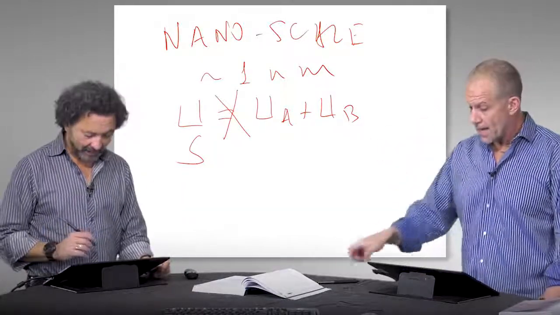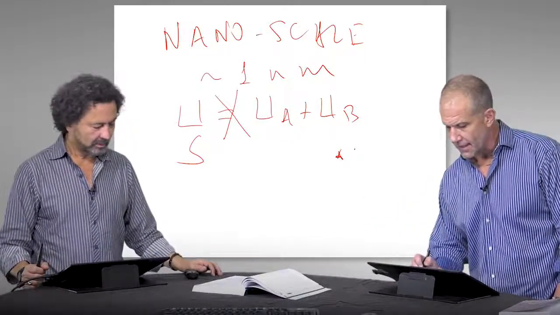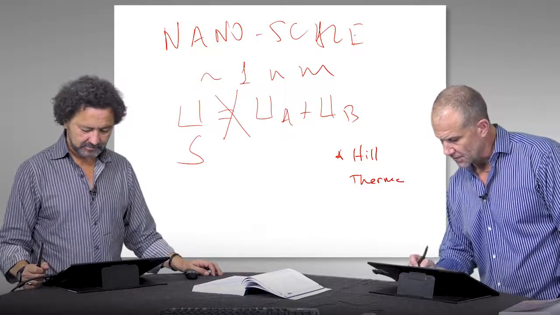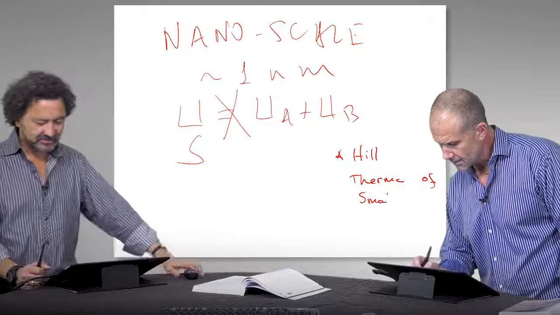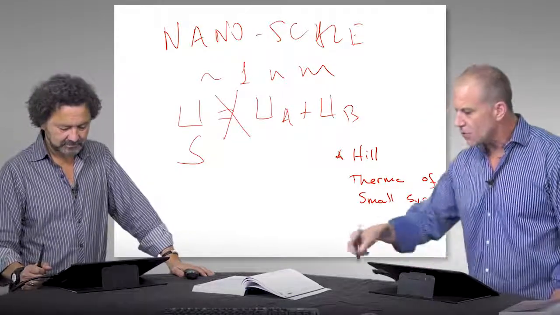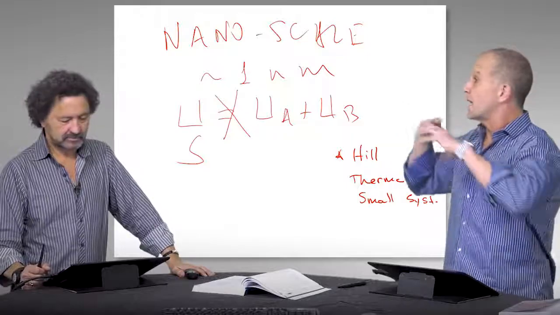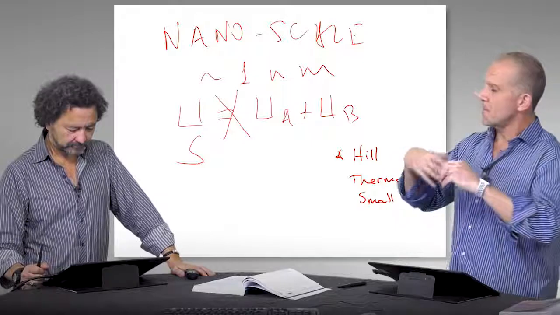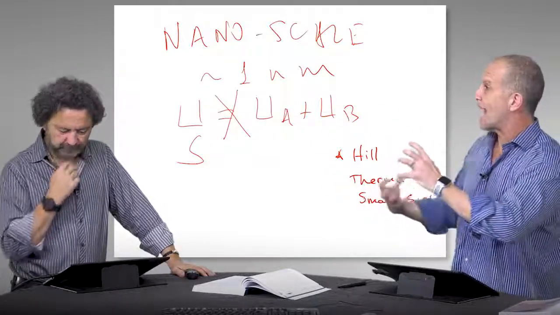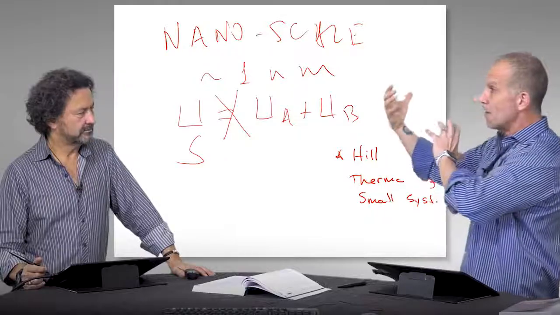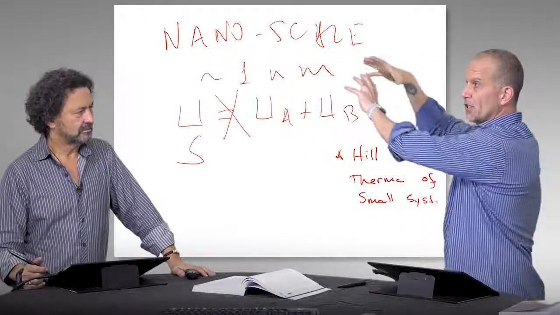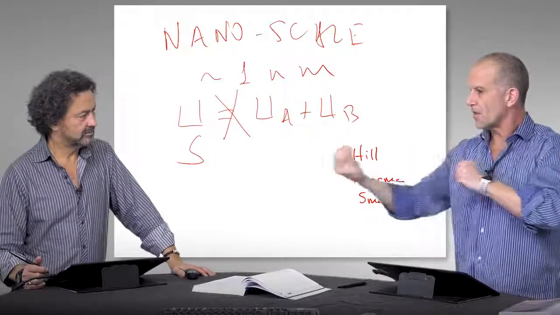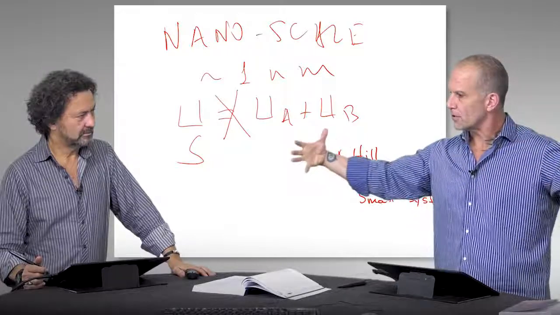And a lot of that, right. I like to point people here to Hill's book on thermodynamics of small systems. He goes through the trivial case of just adding that you now have surface area, and the surface can be a large part of the overall system. So you have to add that work term into it. You have to add not just a PdV, but a surface tension times the surface area term as well. In other words, adding those surface terms to the overall energies that you're looking at.